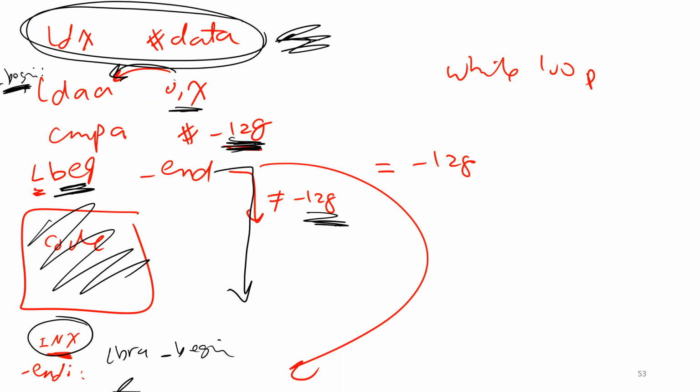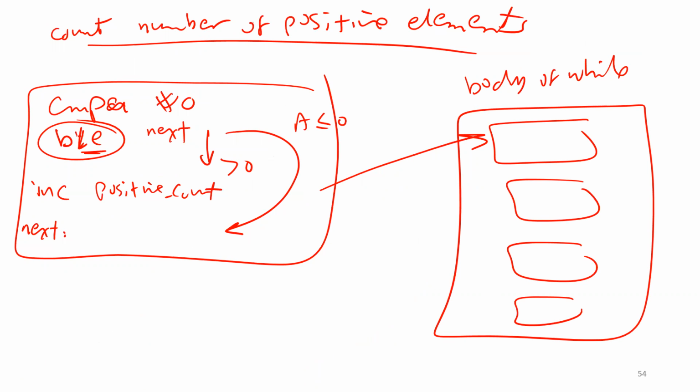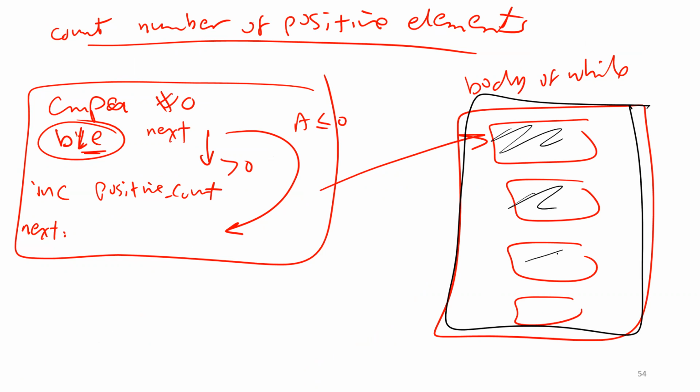Again, I'm going to say it again. In every iteration, we are going to work on one element. Let's see, for example, I'm just giving you one example. This is the body of the while. Here, you have to do several things because I asked you to do several things in this lab. I'm going to solve only one, and then I'm going to leave the rest to you.